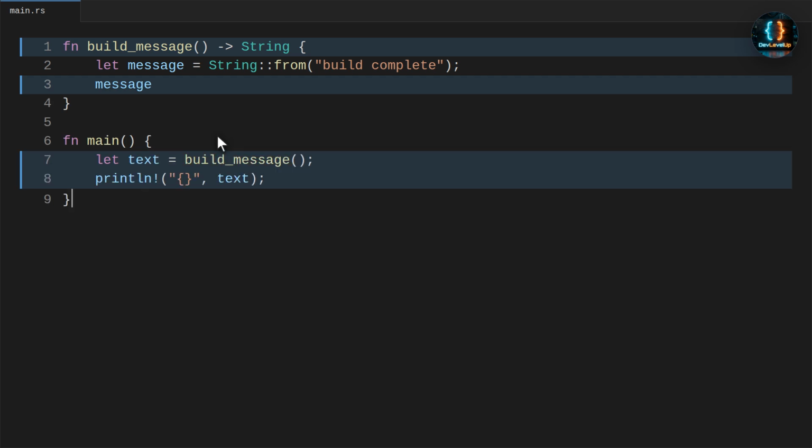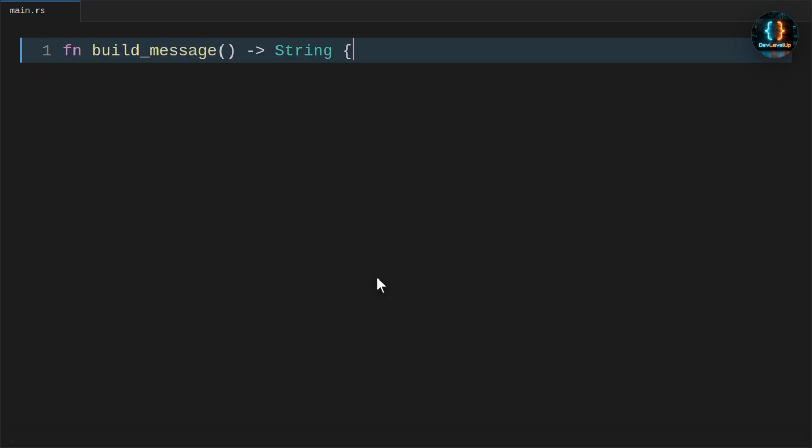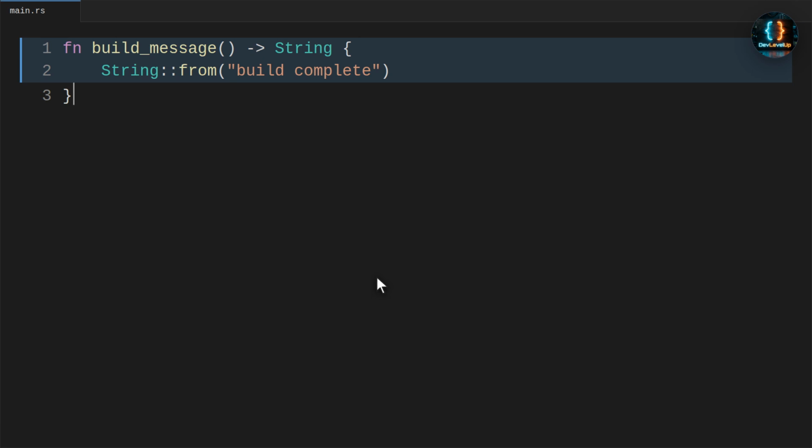Now we fix it by returning the owned String. Ownership moves out of the function and into main, so the data stays alive. Now we run the corrected version and the message prints normally. The best practice is to return owned data when the function creates that data. Return references when the data comes from outside the function and clearly lives long enough.